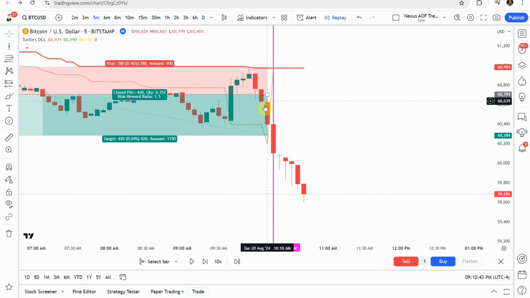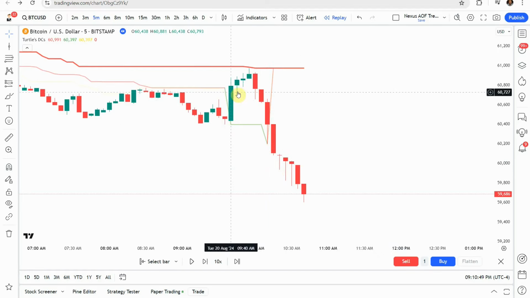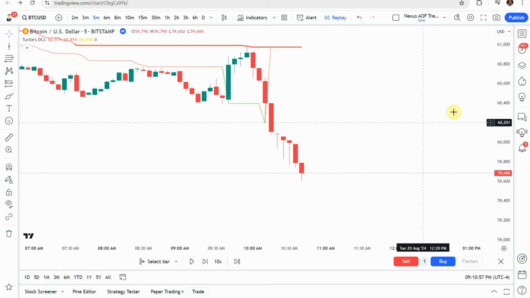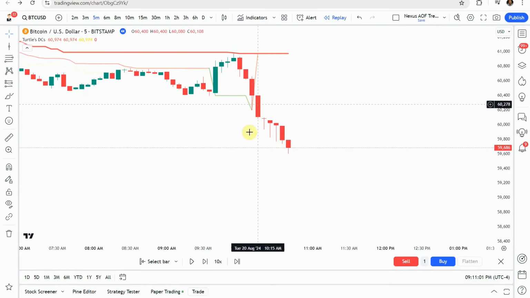Then almost immediately, let me delete this, you can see that the price had pulled back above the thinner line here. It turned green, and then right here on this candle, it actually switches back to red. And so that would also, again, be a secondary entry point that you could take, or a continuation.